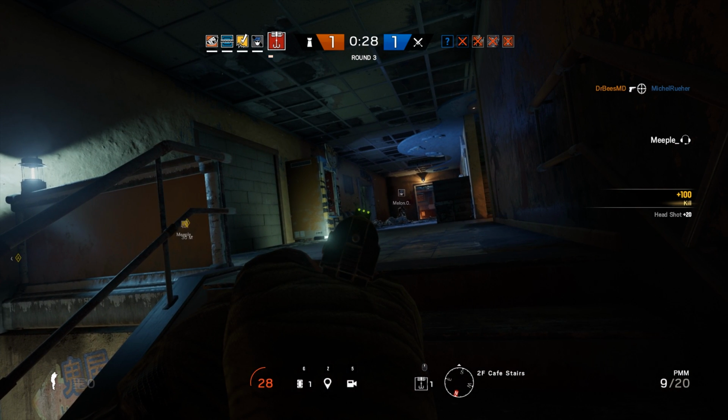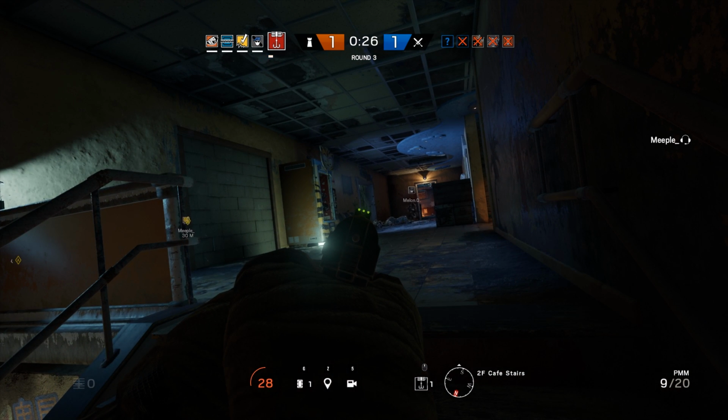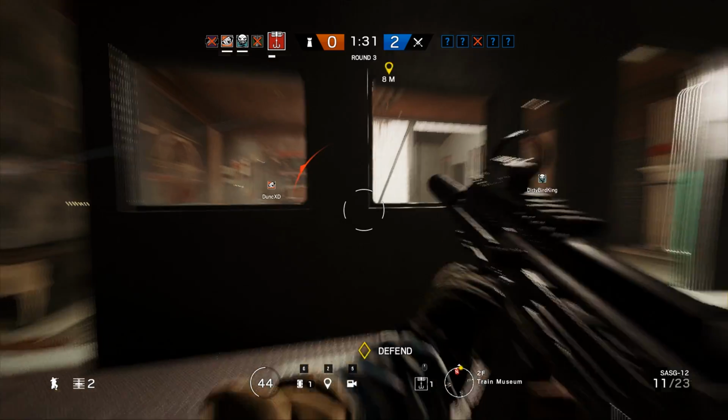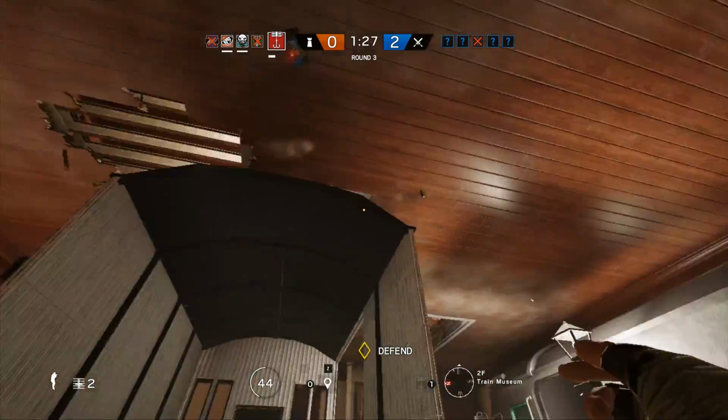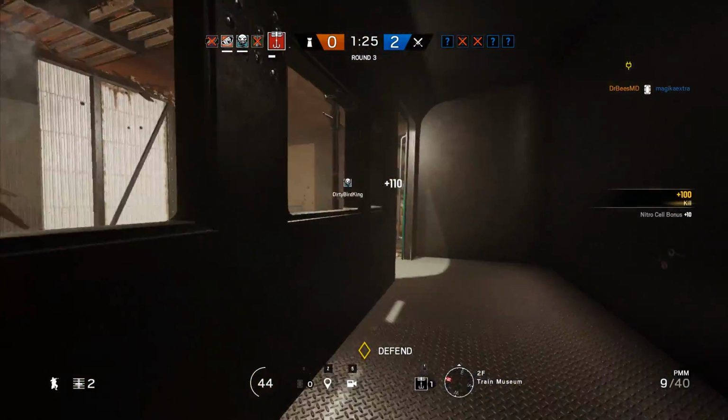Do you need some pistol kills by chance? I just have a shotgun. Ah, I see. Captain Russia has access to either barbed wire or a nitro cell. Use the nitro cell. This is my first game of the night.